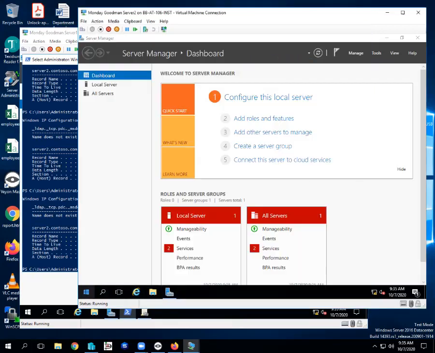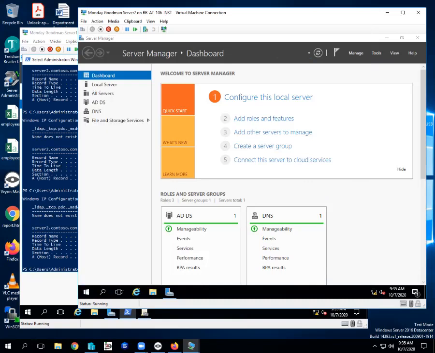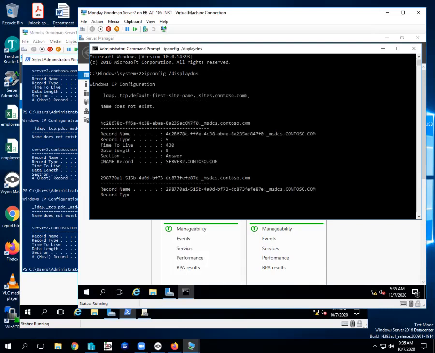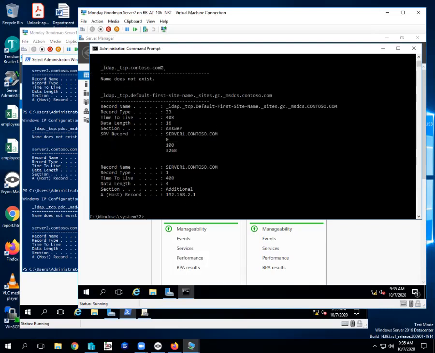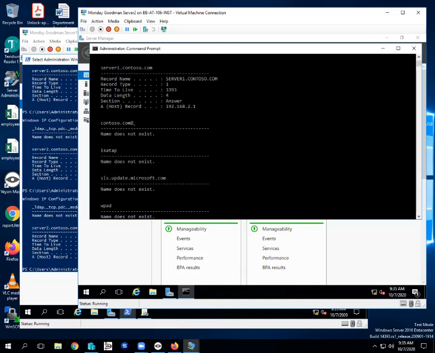Let me check server 2. See if server 2 has any of the same issues. Yep.